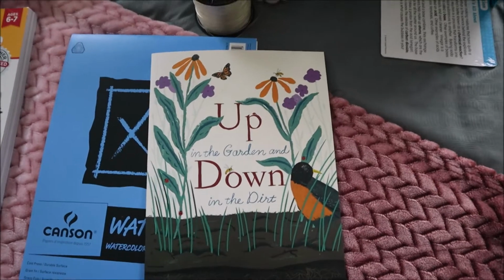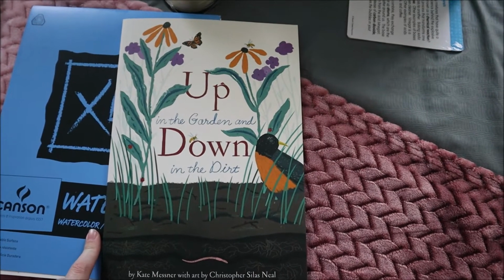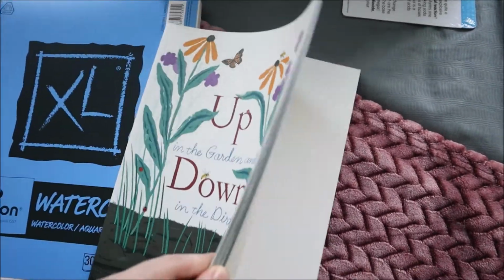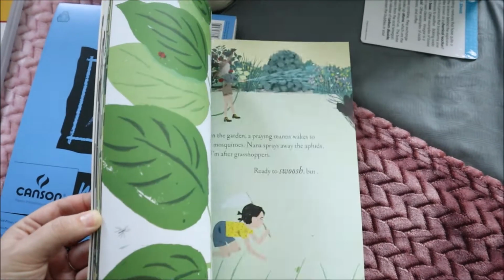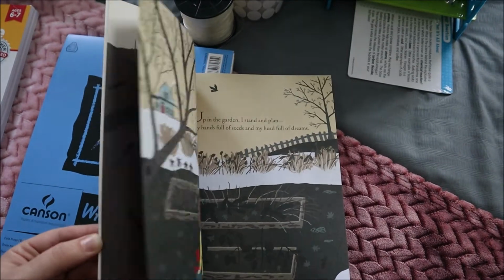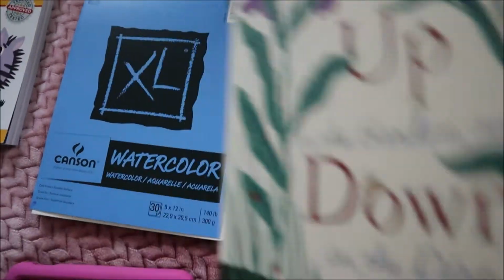I got a new book for the classroom that I'm really excited about. This was actually recommended to me by one of my friends who is also homeschooling her daughter, and it's called Up in the Garden and Down in the Dirt, and it's just a really pretty book. I haven't read it yet, but I was looking over it, and it's really, really cute, and I'm very excited to read this with Zoe. We're going to be doing a whole nature unit towards the end of the year, and I think that this will be a great addition to that.